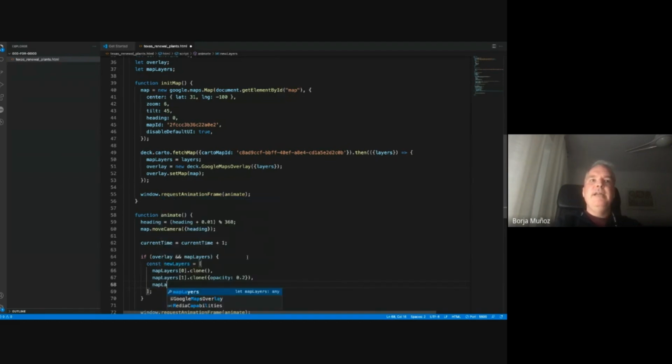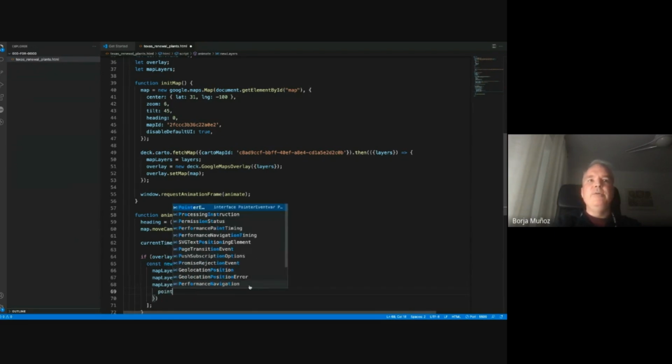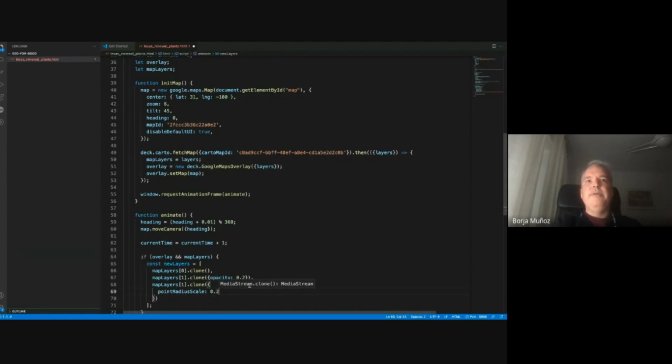And then we are going to clone it again, the same layer, so we have two different circles for each location. And in this case, what we are going to change is the point radius scale. This is one of the styling properties that we can use to change the size of the radius.